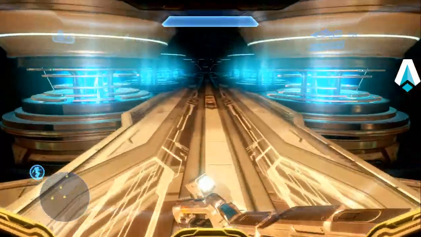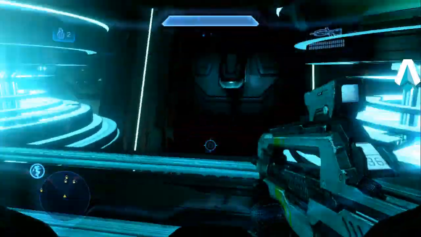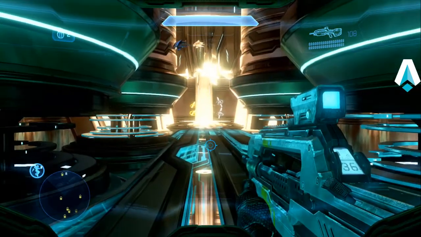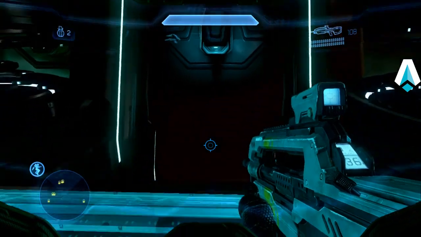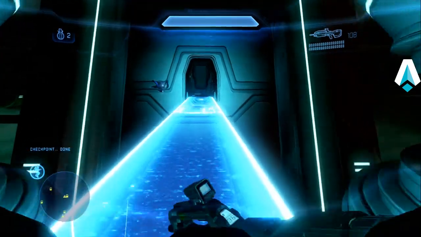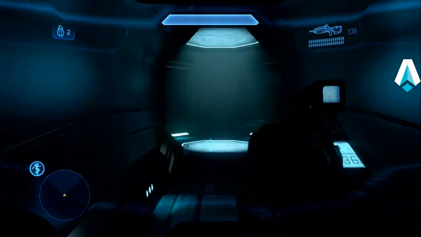Okay, while she's doing her thing, I'm going to turn around and run back up here. Okay, Librarian's got her now. So now we got to go find her. And a light bridge will appear, and then we'll haul it across here through the opening doorway. I'm bunny hopping here because I ran out of sprint.